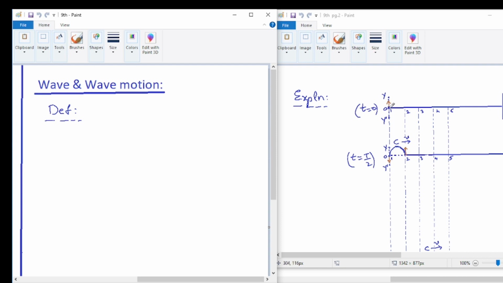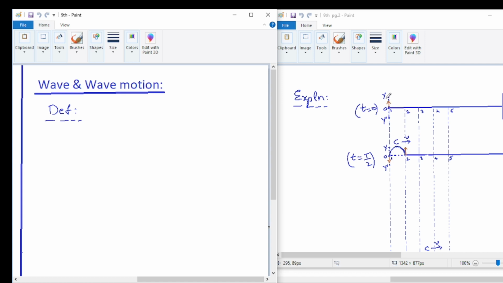So now what we are doing is disturbing the string at the left end. We are just holding the left end of the string, the particle 1, and we are giving the string a jerk. We are moving it up to the position Y, and then immediately moving it down again back to the same position. This is an upward jerk. This is simply called an upward jerk. I'm moving it up and quickly bringing it back down to the same point.